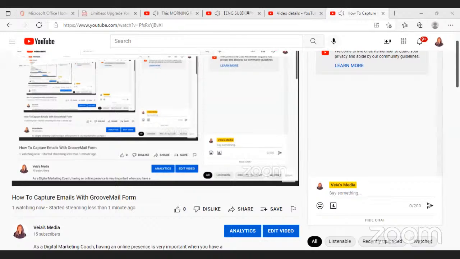Otherwise, they'll be able to access it easily without names and emails, and you won't get the email, right?